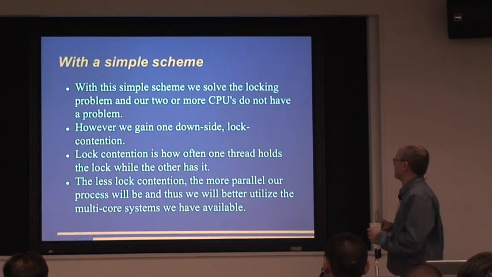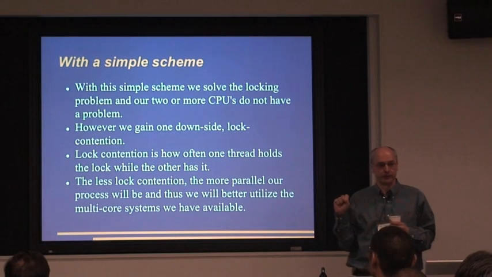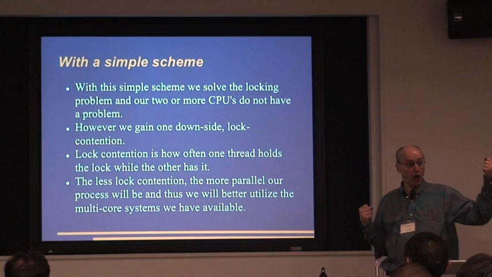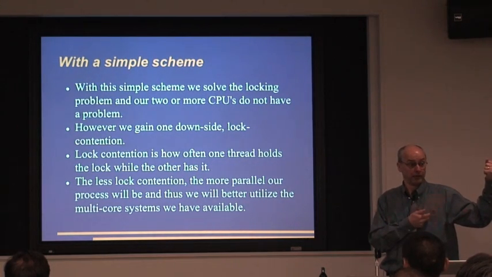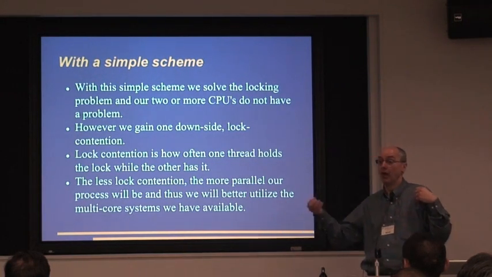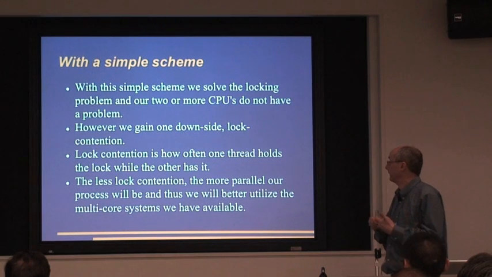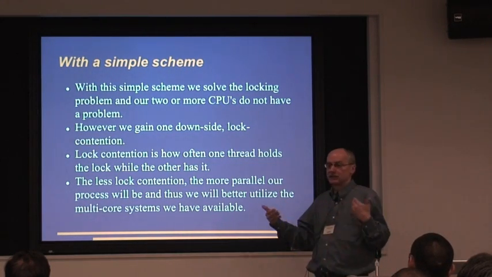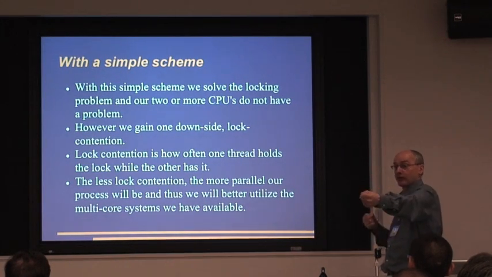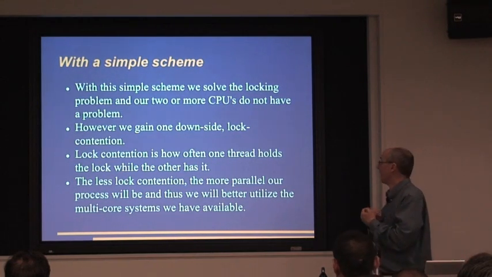So this simple scheme allows us to coordinate 2 CPUs, but there is a downside to it. If you think about the 2 CPUs running, if I'm holding the lock and you want to use the lock, then you're going to have to wait. So your CPU will probably go off and do something else, but you're not getting as much parallelism as you would like. What you look at there is called lock contention. So I contend for the lock. Kirk wants the lock at the same time. We both jump for it, and only one of us gets it, and then one of us has to wait.